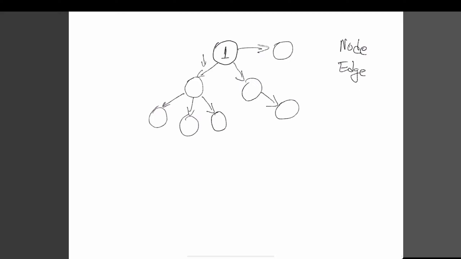The next term is a root node. Each tree has one node from where everything begins. In our tree, it's the node marked as one — it has no other parent. The node that doesn't have any parent is the root node, because no other node is pointing at it. Now, parent and child nodes: the arrows connect nodes together, so starting from the first node, we have two other nodes — those two nodes are called the children of that first node. Any node that points to other nodes makes those other nodes its child nodes.